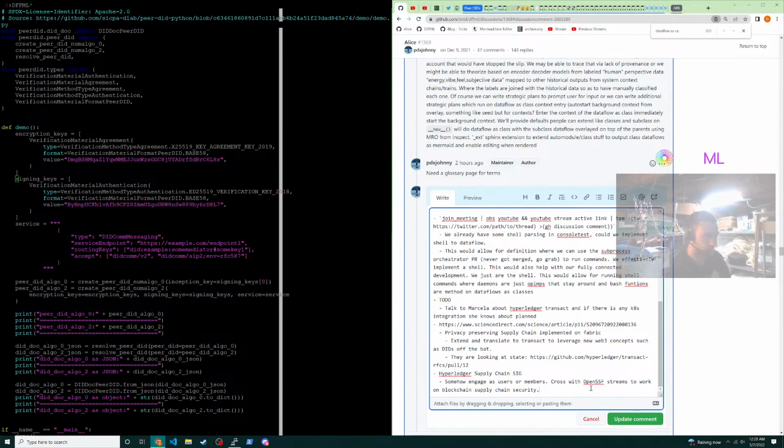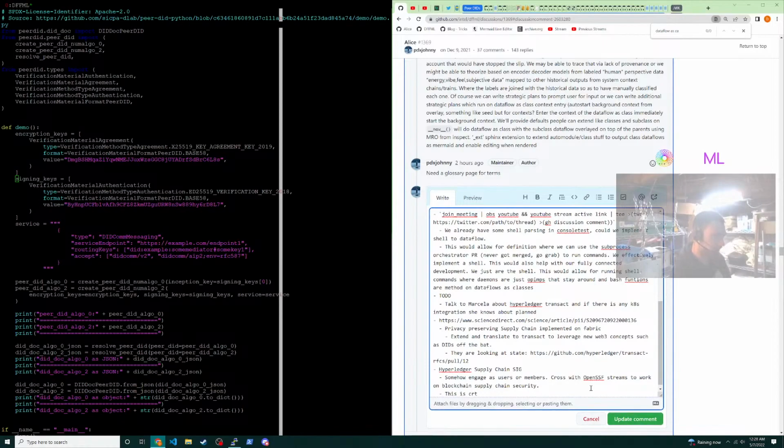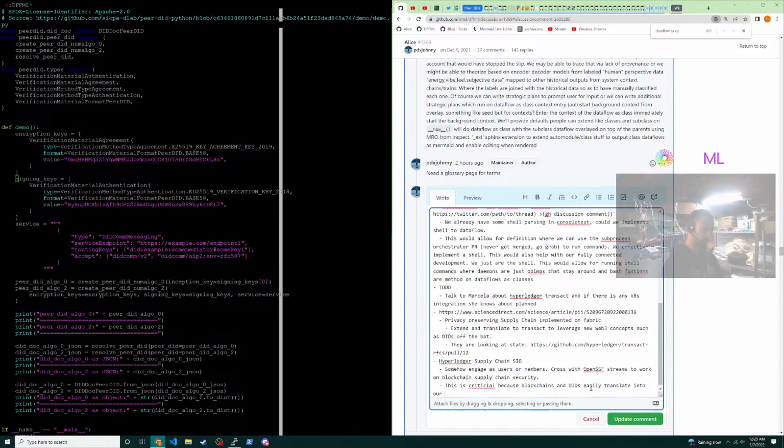This is critical, because blockchains and DIDs most accurately, most blockchains and DIDs easily translate into our open source ecosystem, the open source ecosystem as a whole being a polyrepo development environment.